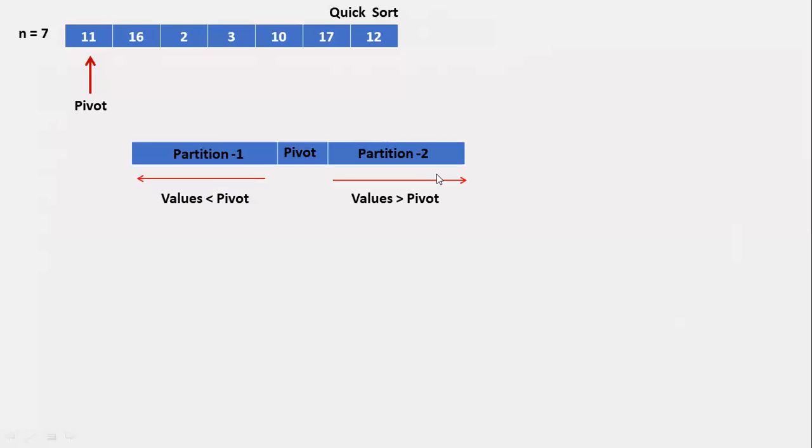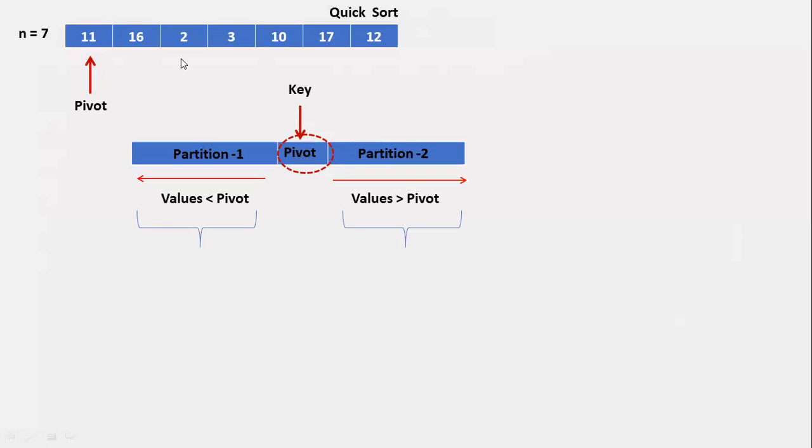Okay. So this element we can also say is the key element. So this pivot element can also be called the key element. Now we have to find the proper place for one element. So this 11 should be placed at the proper place. So where do we have to place that pivot element, that 11? Now this array has been divided into two parts. One is this one and the other one is this one.